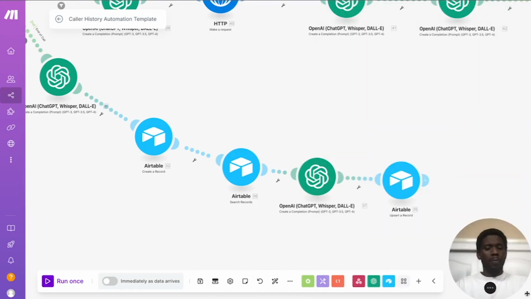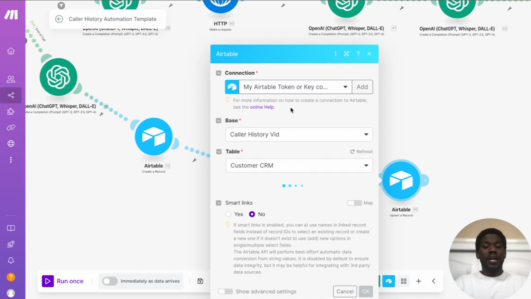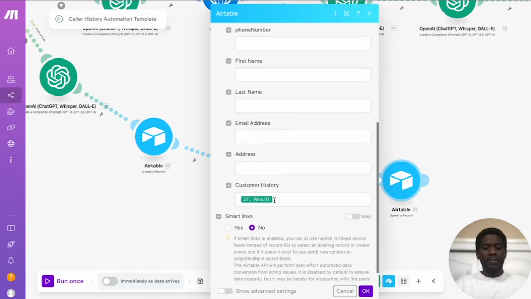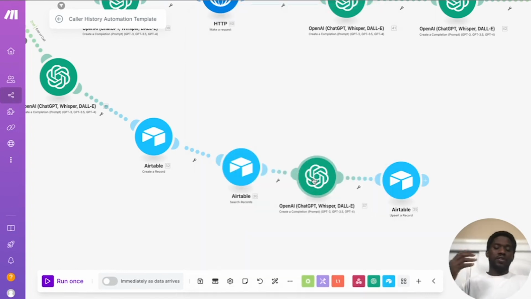So that's where all the magic happens as far as combining the current call's history, or the call summary that in the post-call analysis is labeled call history update, and the past call history from this customer if they are a returning customer. In this final step, we just update the call history in Airtable. So the caller history is updated based off of the results in this step. So if it's just the start of a new one, then that's the first input for that customer as far as their CRM call history. And if they're returning, then it just updates based off of their past and updates the new call that just occurred with what was already there in the old caller history.